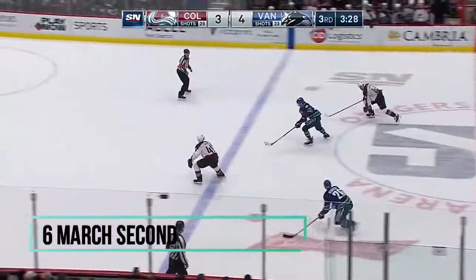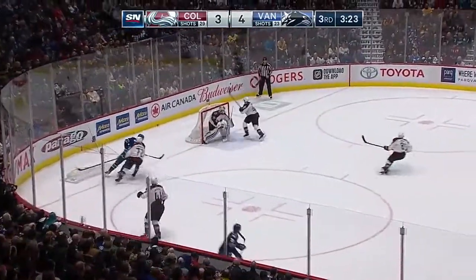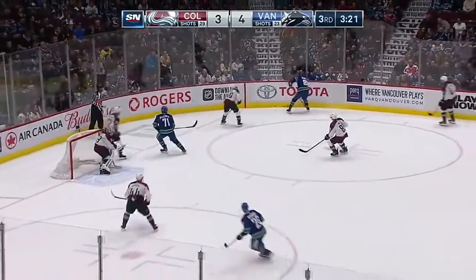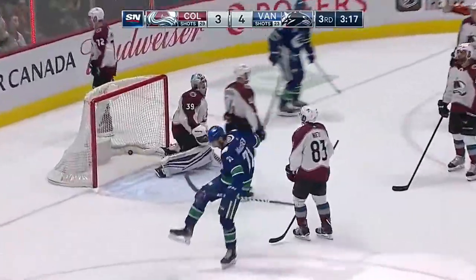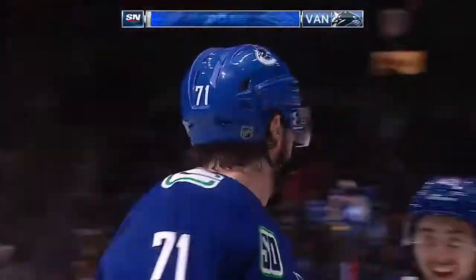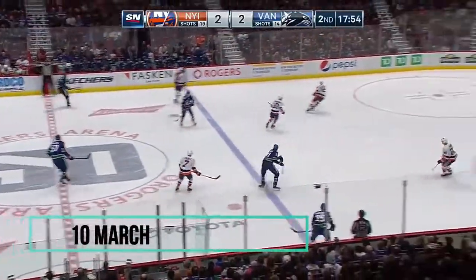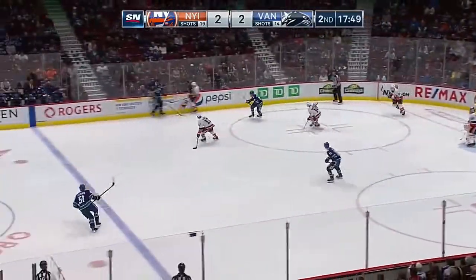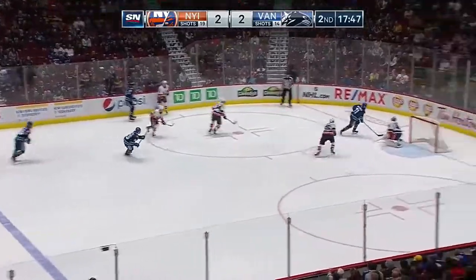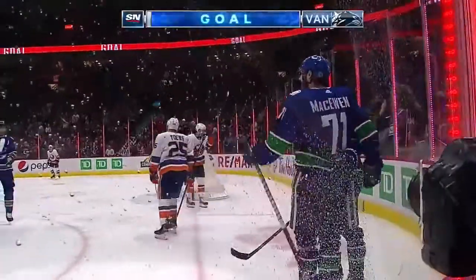Here's Gaudet trying to break away, he's got Roussel with him. Gaudet, pass for Roussel was out of his reach, but he's able to send the puck around to the far corner for Gaudet. Slides one behind the goal — Roussel there. McEwen steals! Antoine Roussel just throws it out in front. Antler kept it in with his right skate, puts one on goal, tipped in! Zach McEwen with the redirect.